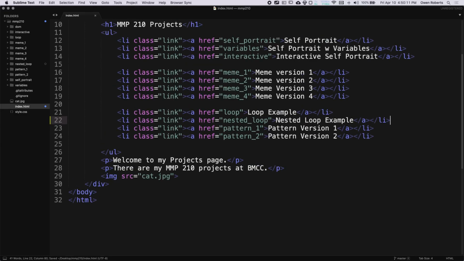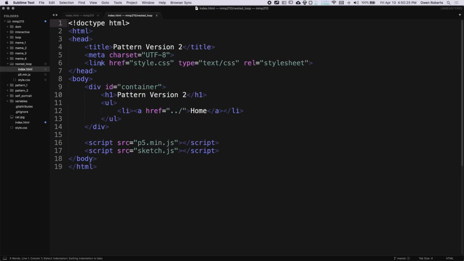And so we're just going to look at how to create a nested loop. And I'm just going to kind of use some examples to explain it for this one. So I'm going to start that page. So I'll go to nested loop, open index.html. I'll change this title to nested loop example, and change the h1 as well.